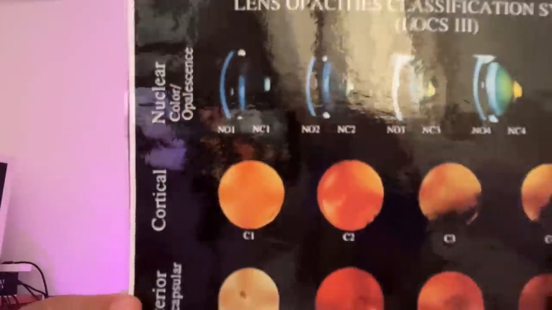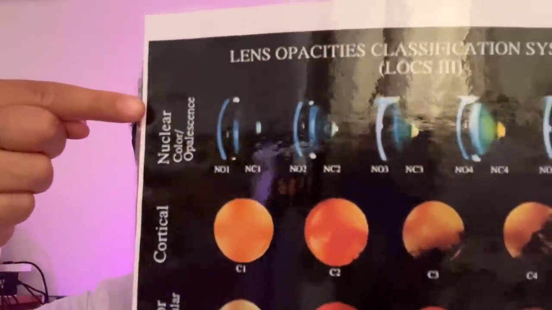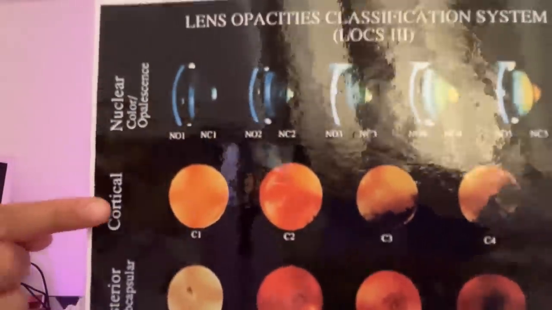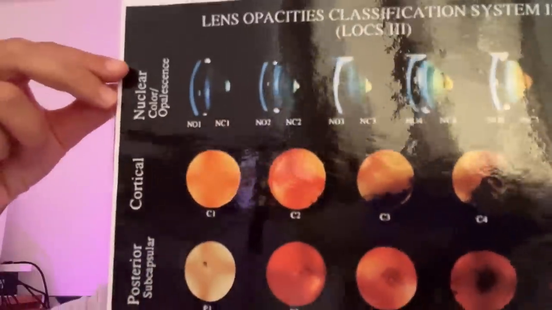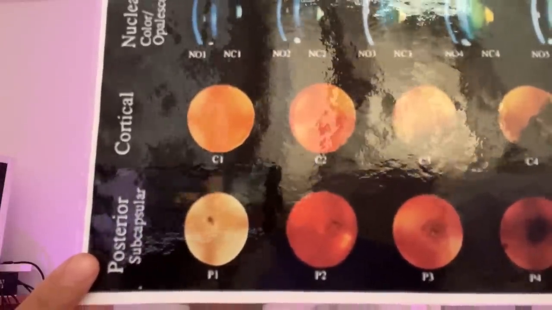Okay, moving on. Has anybody ever discussed age-related cataracts with you? I can do that now. It so happens that I have a lens grading system here. This is the lens opacities classification system number 3, abbreviated to LOCS. Okay, so essentially we have 3 types of age-related cataract. You have your hazy nuclear type here, cortical type here, which we can describe as spokes coming across like on a wheel, and the cataract that develops in the posterior part of the lens, the posterior subcapsular there.